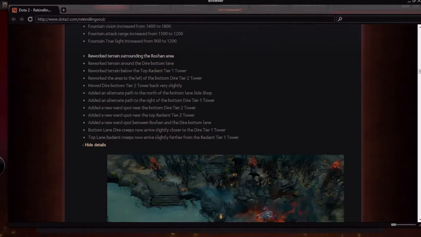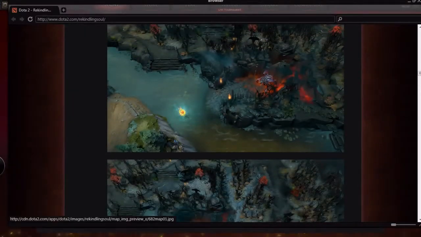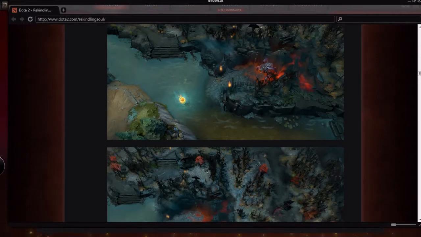Let's see. We reworked the terrain around the Roshan area. I'm just going to show you through the pictures. This looks like the bounty rune here being shown as well. So you can see Roshan got moved a little bit to the right. This looks like it actually is going to take a little bit away from the Dire's advantage of Rosh. Not significantly. I don't think they have the advantage here. It's going to have to play out though. Really, you get to see how it does.